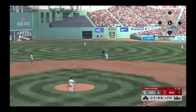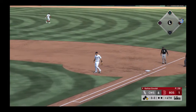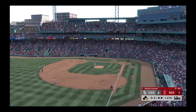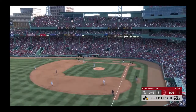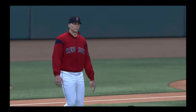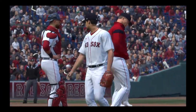Hit out towards second. Pedroia to his right. He has it. Throw not nearly in time as he reaches it first. Hey, that's great hustle right there out of the box. Not everybody's getting it right out of the chute from step one, but I have to ask you, Dan, how frustrating is executing a pitch and there's an infield knock? It is, D-Roy, and you can read that right off the bat as a pitcher. You can read the angle. You know that ball is going to be hit on the ground, and you're thinking deep down inside, okay, there's a quick out, and it just wasn't meant to be.